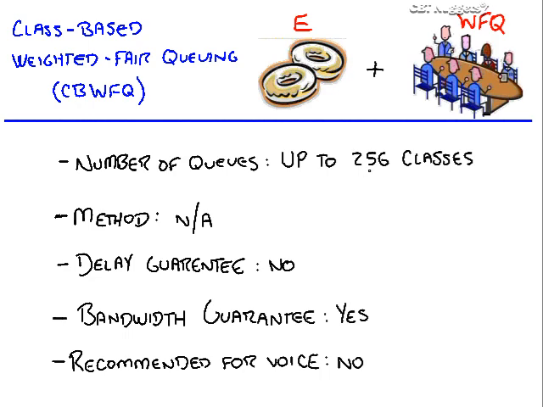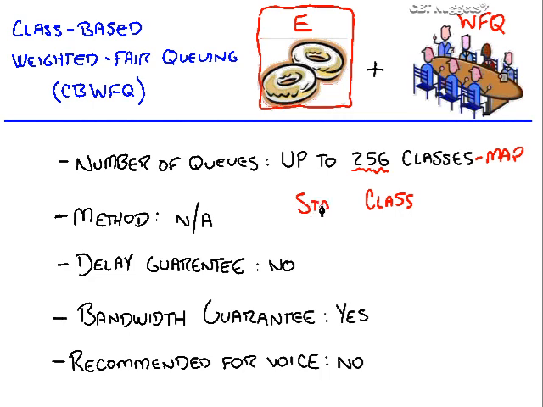Now you might say, well, how does enhanced custom queuing and weighted fair queuing go together? Well, the first thing that you're going to do is define your classes. Now that comes to a familiar term. Using our good old class maps, we can say, I want to define up to 256 different classes of traffic. Using our new enhanced custom queuing, we are able to assign specific amounts of bandwidth to each one of those classes. So I might have a class called, let's just say, standard data class. And I want to say that that class gets 20% of my interface bandwidth. That's the enhancement that we get with custom queuing.